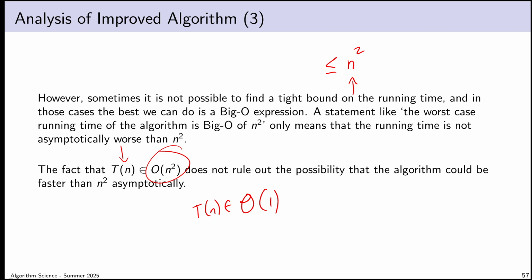So when I tell you that all I can do is give you a big O running time for an algorithm, really what I'm saying is that I can give you a guarantee that it's no worse than that. And for worst case analysis, that's often what we want. I just want to know that it's never going to be worse than n squared. But for all we know, somebody could come along later with a more detailed analysis technique and show that it's big theta of n log n, or something like that.